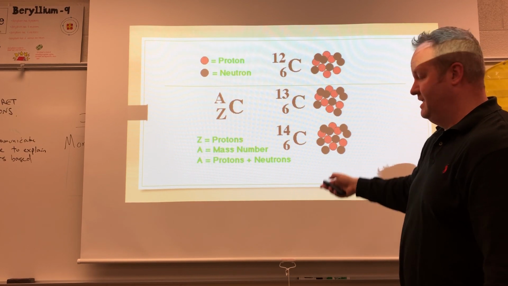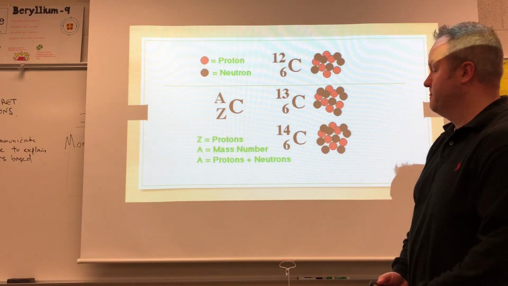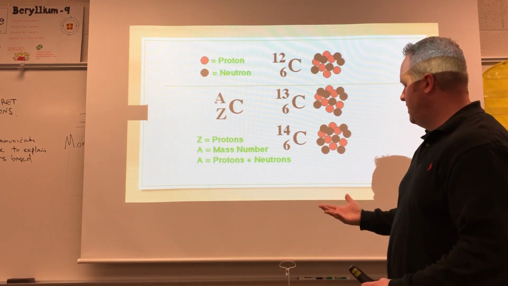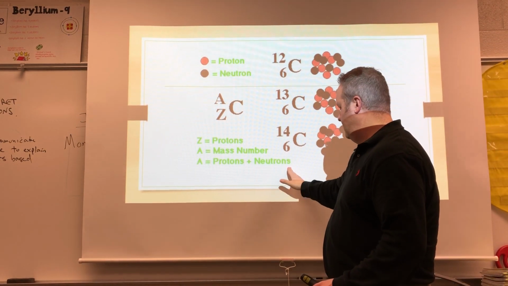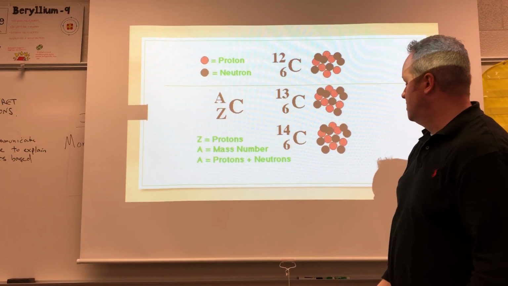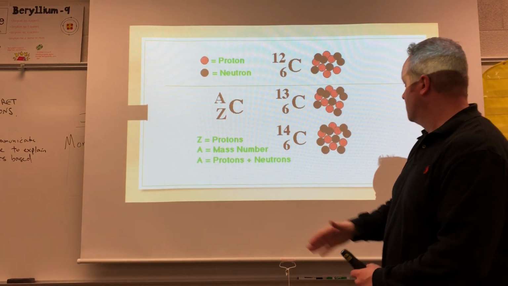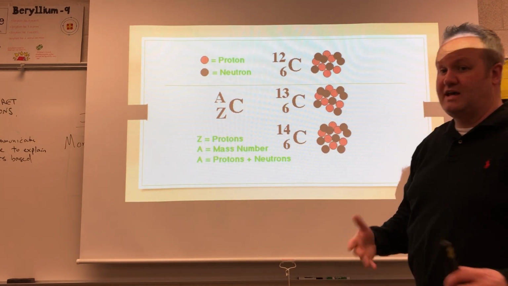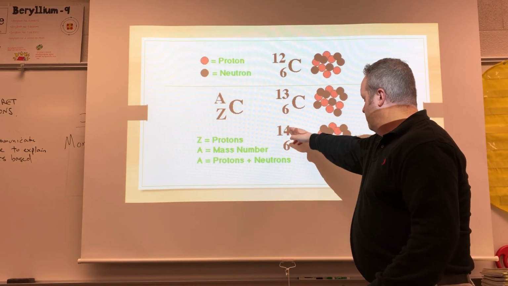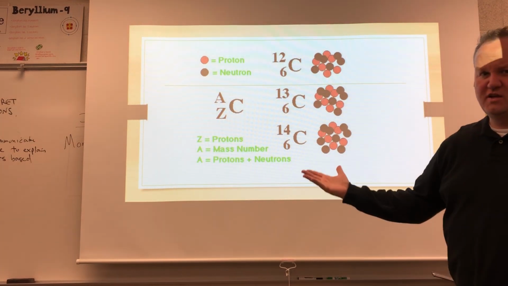This number on the bottom, again, is the atomic number, which we've already talked about, but is the number of protons. What I think is really cool about this is that when you write it this way, all you have to do is subtract, and when you do that, you'll have the number of neutrons. So what makes these different is the number of neutrons. Here, 12 minus 6 is 6, so there's 6 neutrons. For carbon-13, 13 minus 6 is 7, so there are 7 neutrons. And carbon-14, 14 minus 6 is 8, so there are 8 neutrons. And that's all there is to it.